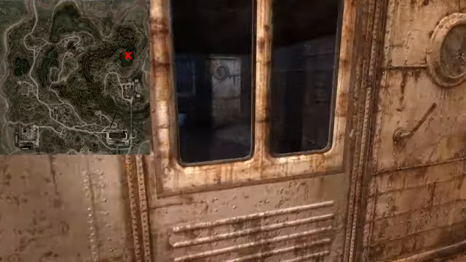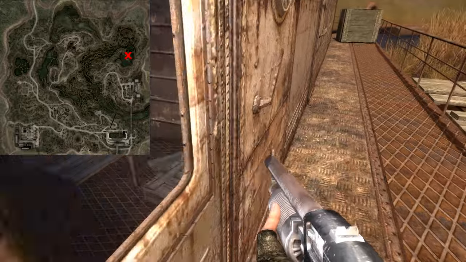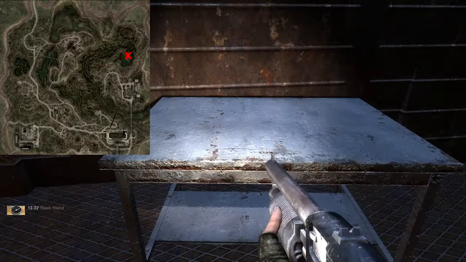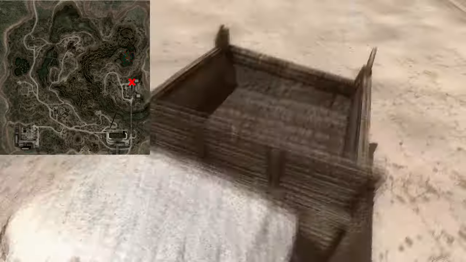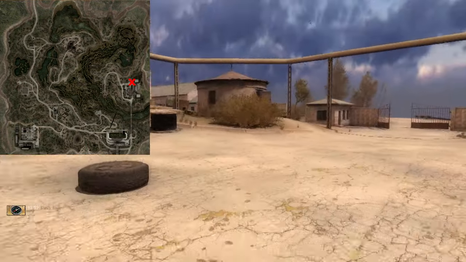Here, there is a door that can be opened after you destroy this crate. And inside, you will be able to find a vodka and a tourist delight. Next, we go into the eastern part of the map, and at the back of this radioactive truck, you will be able to find some food cans.